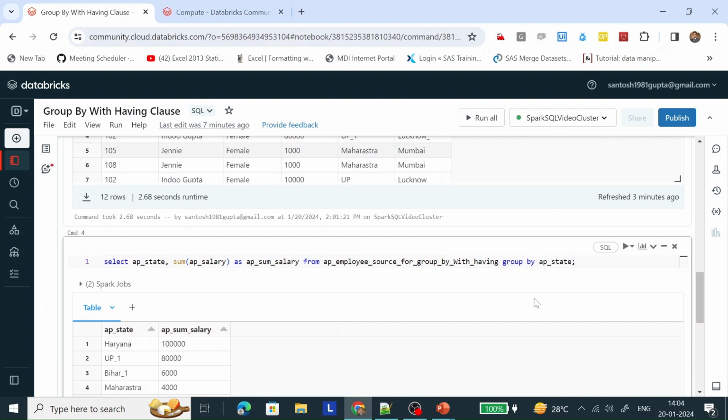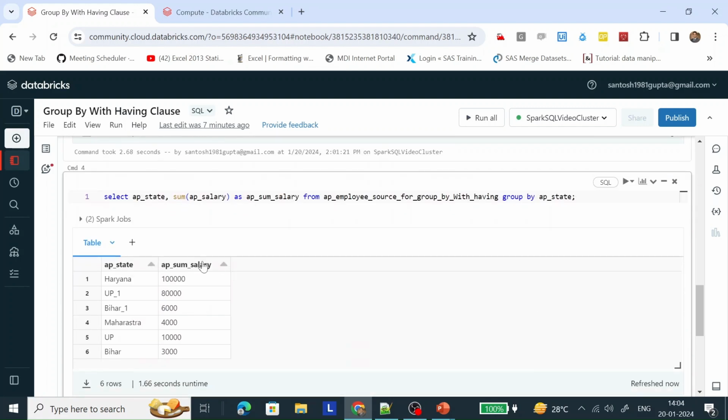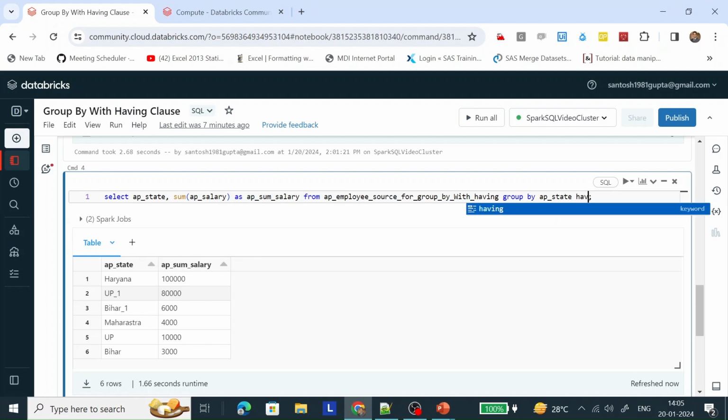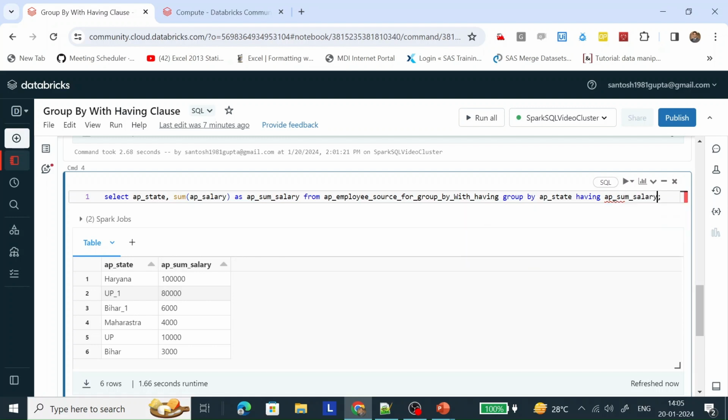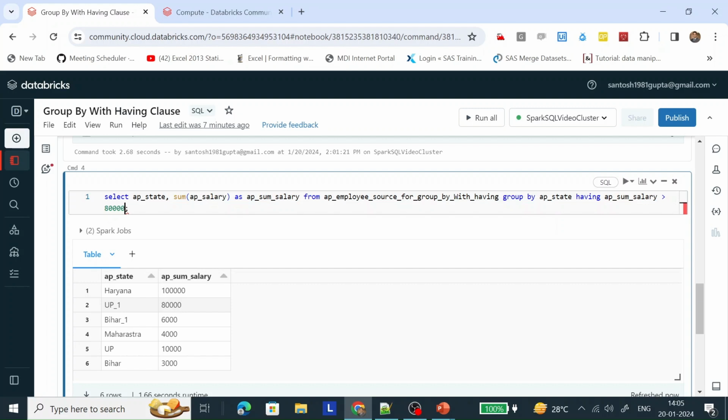Now let's do a filter. Now let's filter these records. Filter on what? We are going to filter where the AP sum salary must be greater than 80,000. So how are we going to do it? Here we need to use having, AP sum salary is greater than 80,000.